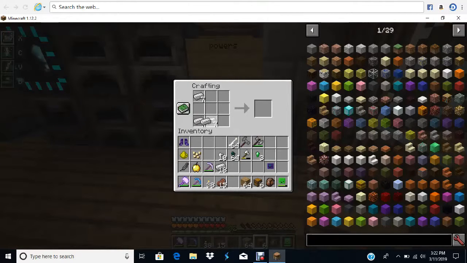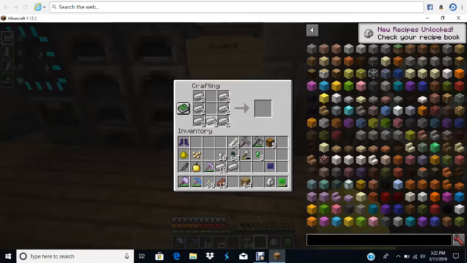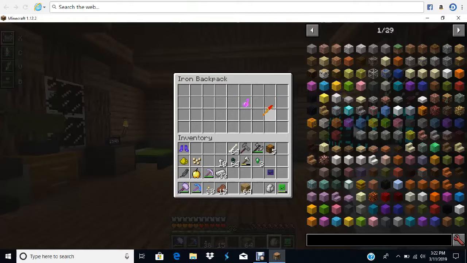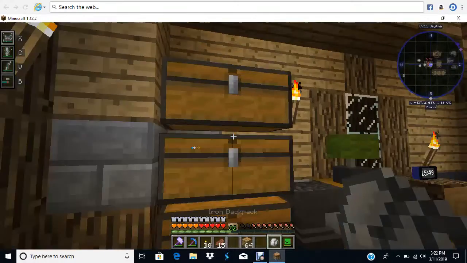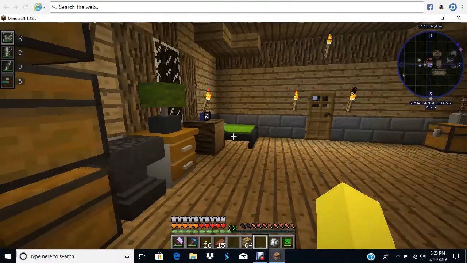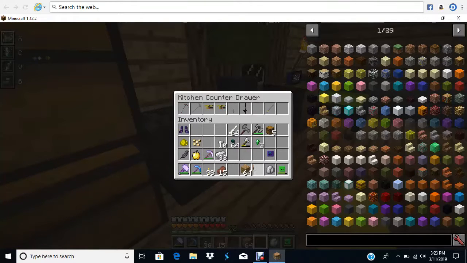Anywho, let's get an upgraded backpack. Perfect. Chest and backpack. An iron backpack. Brilliant. Oh yeah, I put it in the bag. Hang on, is that all 3 parts? Or do I have, I have 2 ones. Dang it! I just need number 3. Whatever.